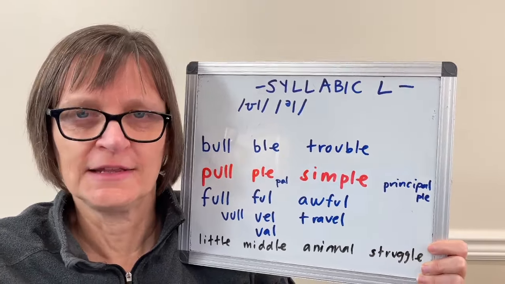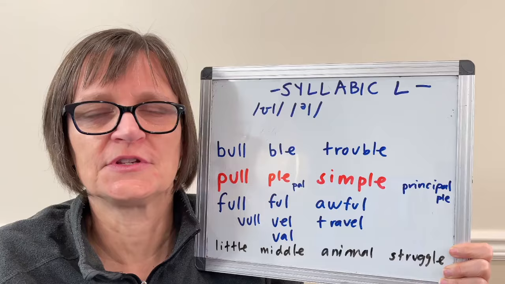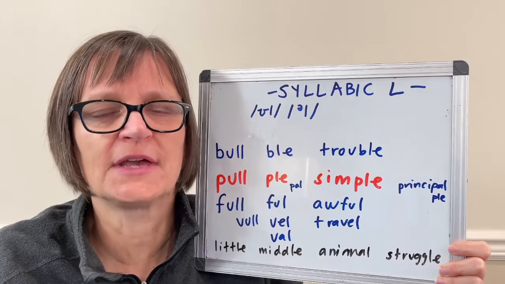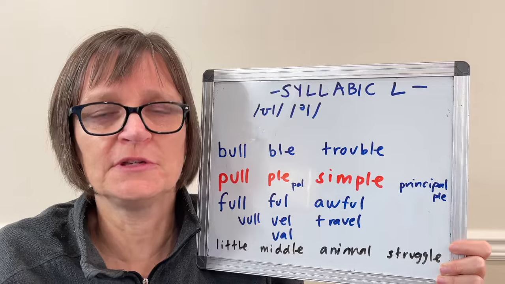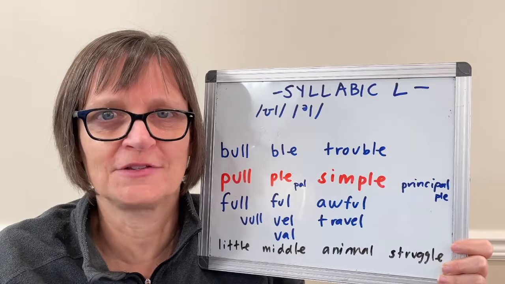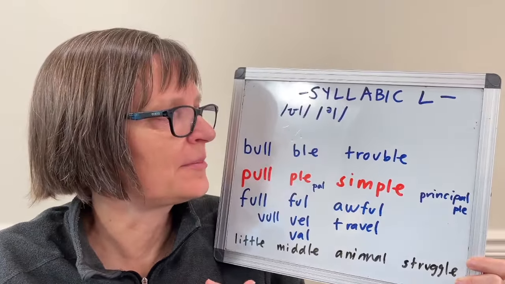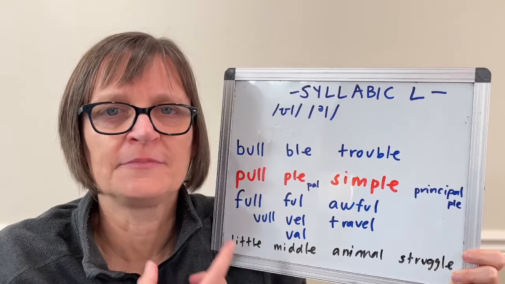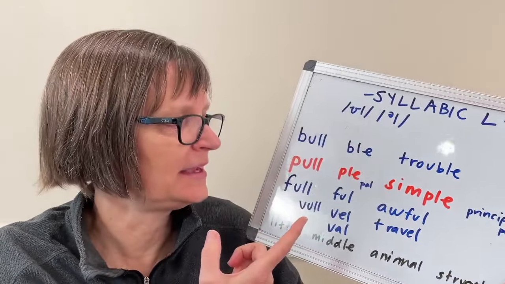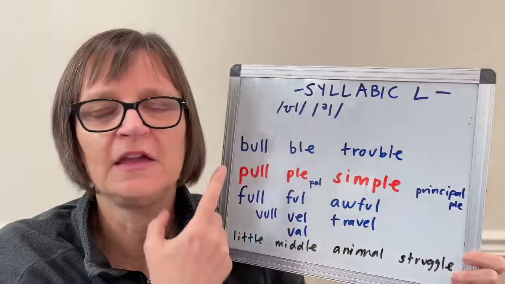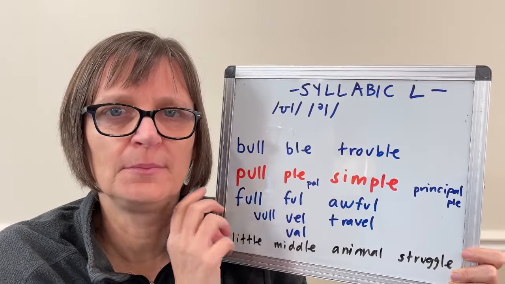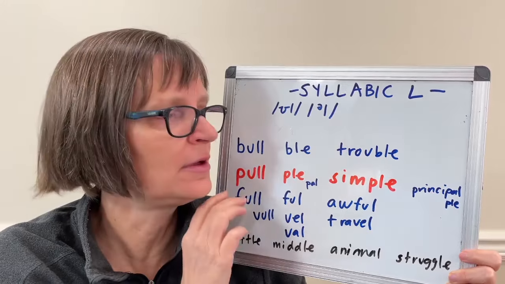The technique that I'd like to teach you for these words is to first of all recognize where syllabic L happens, and then to be able to use real words to help you shape that syllabic L. So, for example, syllabic L often happens in words that end with LE, specifically BLE, PLE, etc. If we have words with BLE, practice saying the word bull, which has the vowel, bull.